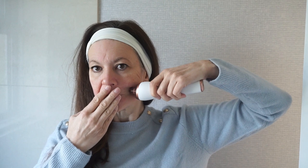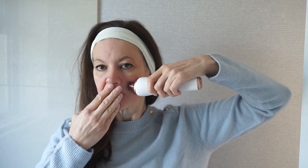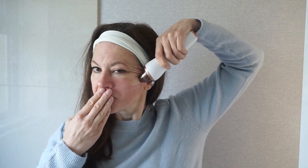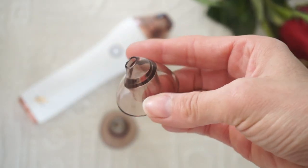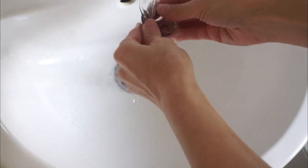You've got to start with a makeup-free, clean face, and ideally steam your face first — or you can just place a warm towel on your face to open up the pores. With one hand, pull your skin taut, and with the other hand start the suction. I start at the bottom and work upwards. The tricky part is just getting the angle right, but you'll feel it when it is. You don't need to apply any real pressure — just do smooth and swift strokes. When doing the other side of your face, it's easier to change hands to get the right angle. I change tips to do my chin and nose and go across rather than upwards. When you're finished, just give the tips a rinse in some warm water.